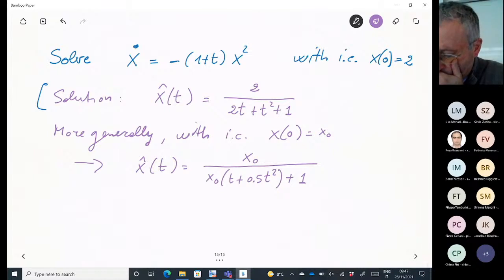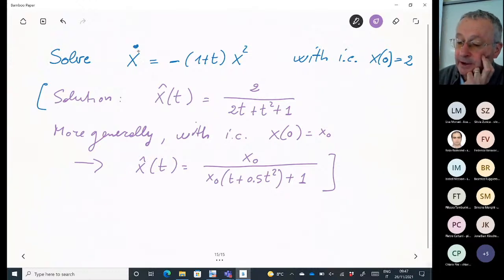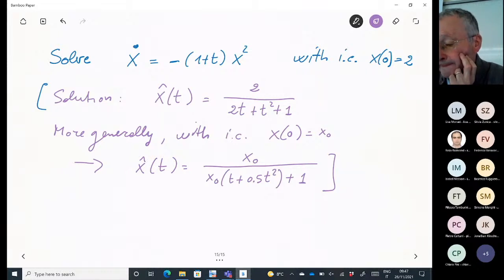Okay, so this is basically the solution to the exercise. You just have to apply the previous techniques. And remember how to integrate minus x dot over x squared. Which is not really difficult. But then, do all the solution steps, following closely what we did in the previous exercise.